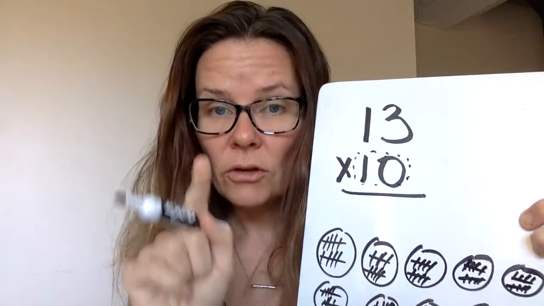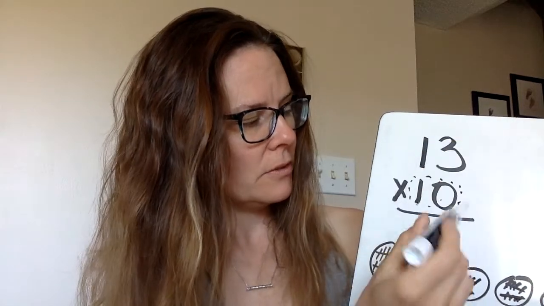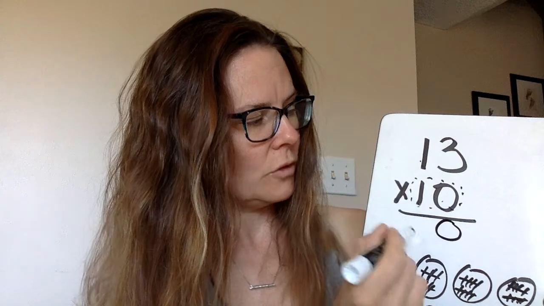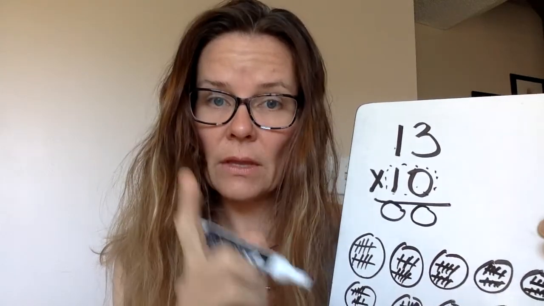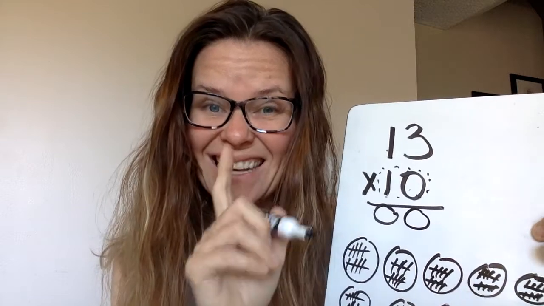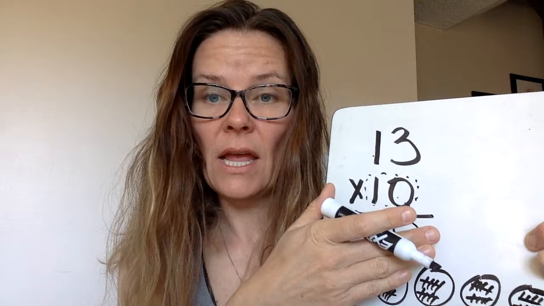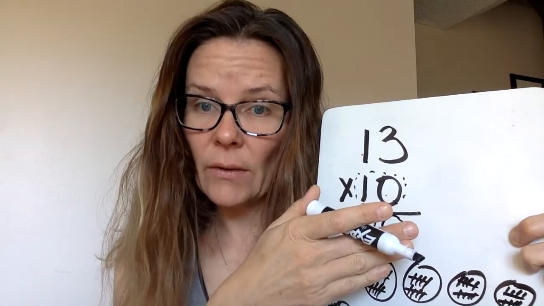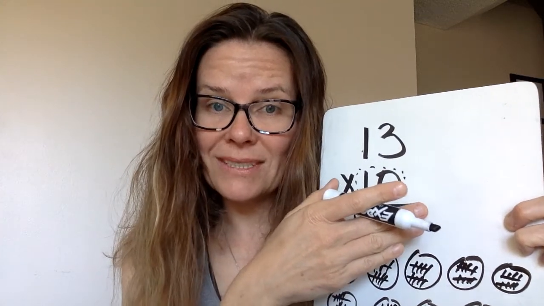So what you've been doing is right for the first part. You say 0 times 3 is 0, and then you say 0 times 1 is 0. You've been doing that at home. The next part, and actually, if you want to stop this video and try to solve this right now, pause it, solve it right now, and then come back. And we'll talk about what yours looks like and what mine looks like. Pause me.